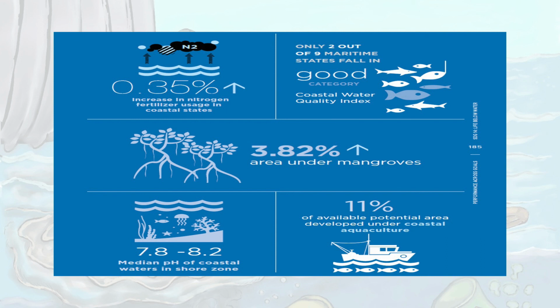So in today's session, what we have discussed is the targets and indicators of SDG goal number 14, that is life below water, especially on the aquatic and marine ecosystem, and we have looked into the global progress, and we have also looked into the approach and achievement of our country. And these are some of the references which I depended on for preparing this presentation, and I also encourage you to look into them.